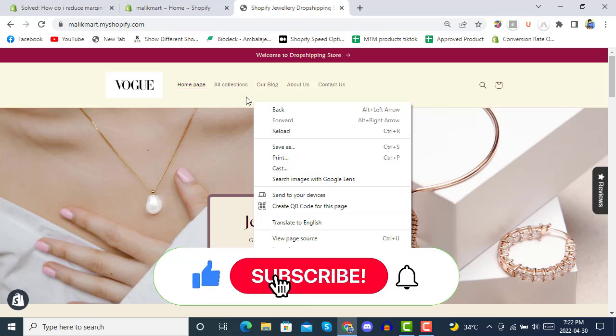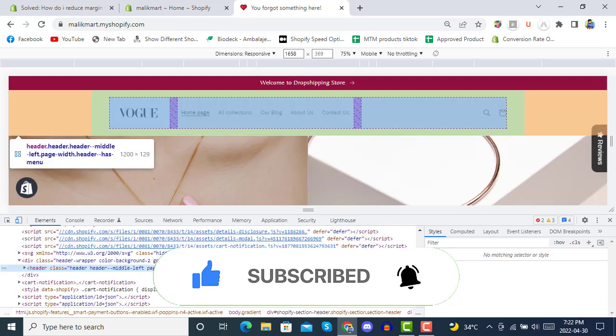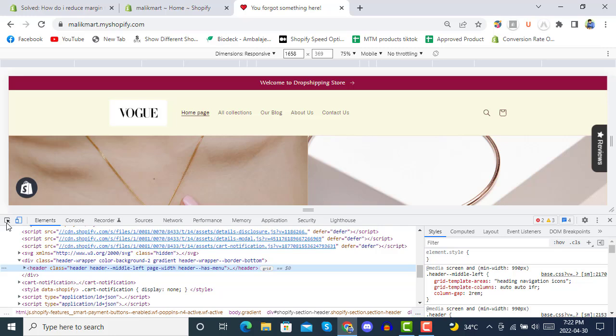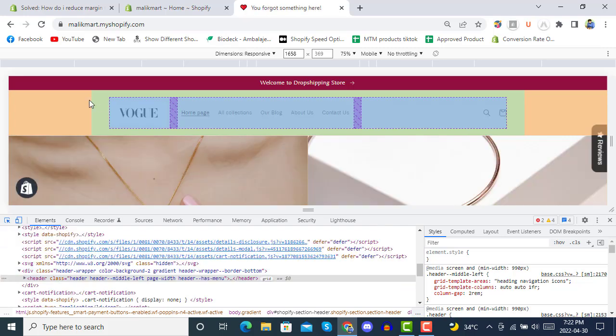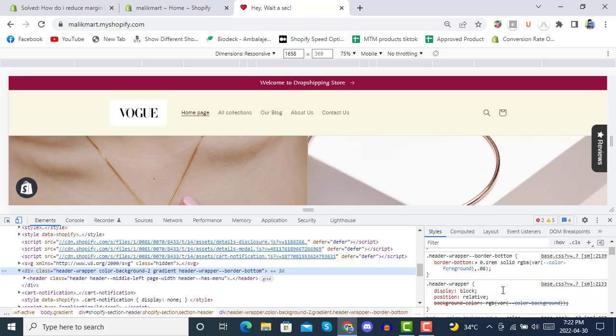For this you simply have to click on inspect, and you will get the class for your header. You can also get the class by clicking on this arrow in the window. Here we are on the section of header, and in this section we have some options.